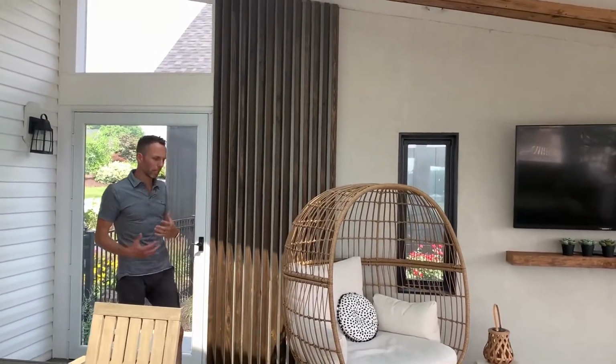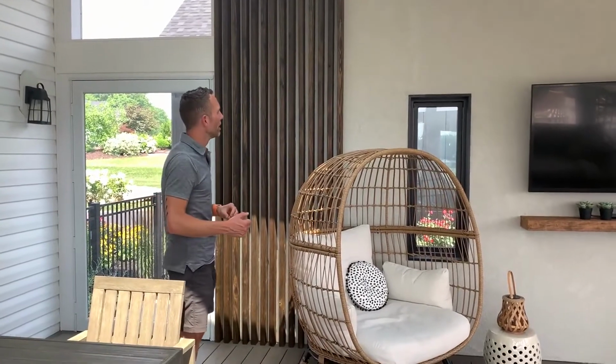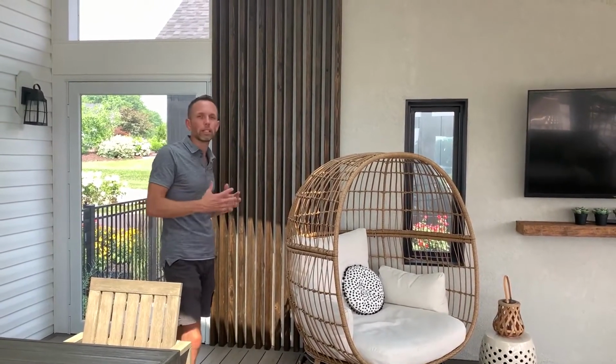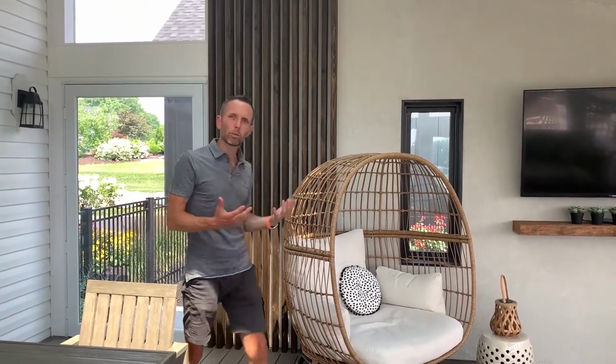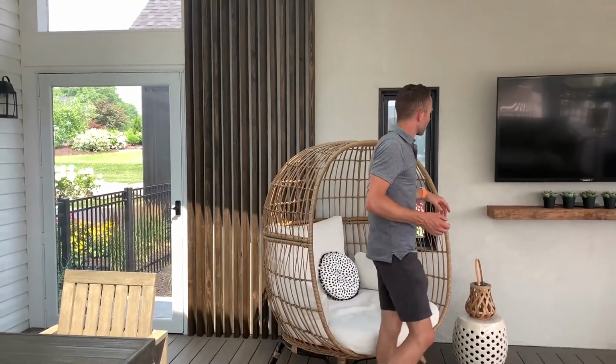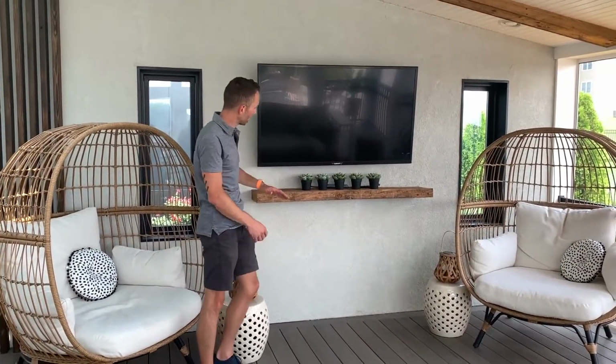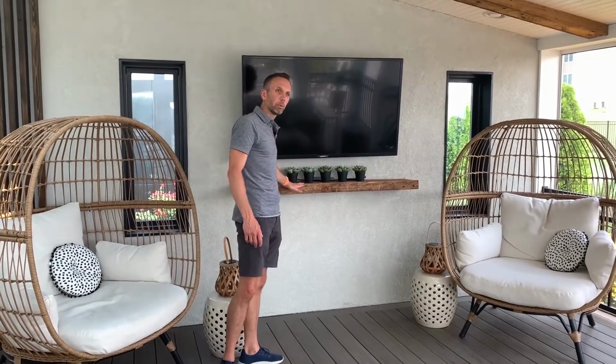Break it up, give it a little bit more of that contemporary feel. But again, that modern farmhouse can have a couple of different flexibilities built into it with materials in order to make it more interesting, right? Even like this mantle space here. We don't need a mantle technically because there's no fireplace underneath. The mantle's design is to put stuff up on top and deflect any heat from the TV. That's why we would put a mantle in place.